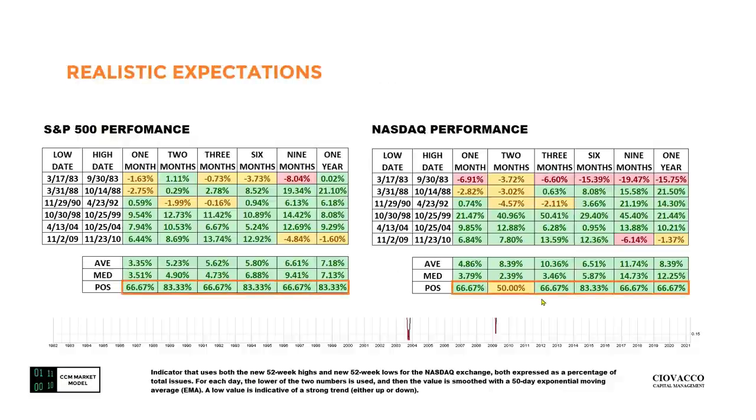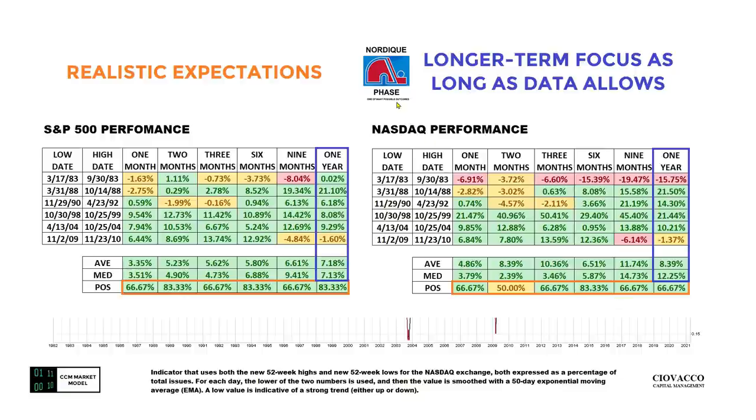And tables like this are constructive. They help us keep an open mind about how markets operate in the real world. Look at the percent positives here. Really nothing to write home about. And we've been talking about the Nordique phase for a long time. I think it's probably pretty fair to say the Nordique phase is reflected in this table here. In this case, and this case, the market was higher 9 months out relative to 1 year out. That's the Nordique phase.